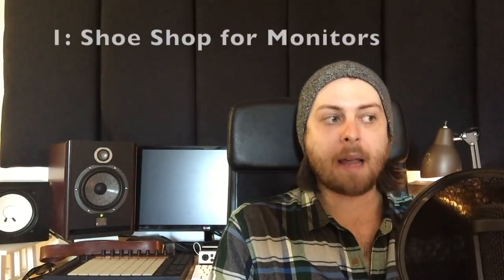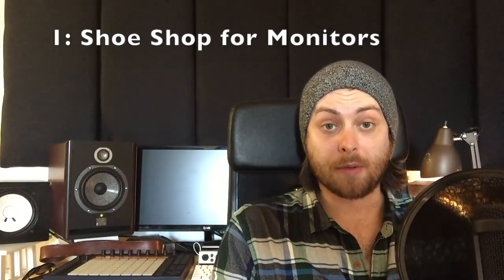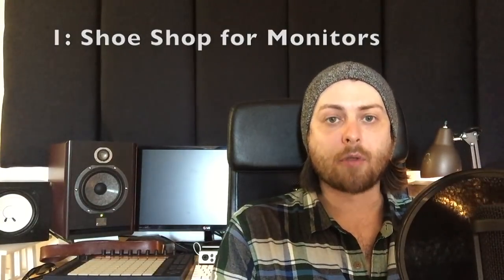So tip number 1, buying monitors is like trying on shoes. What does this mean? In the city of Toronto here where I live, everyone has these Blundstone shoes. You see them all over the place. Really trendy, come in all kinds of colors and stuff. I like them and I went in to try a pair. Now, because I have like Hobbit E-width feet, it just didn't work. If I'd gone home with them, I would have been really uncomfortable and my feet would have been sore, but I'd be like, oh, I look really cool.